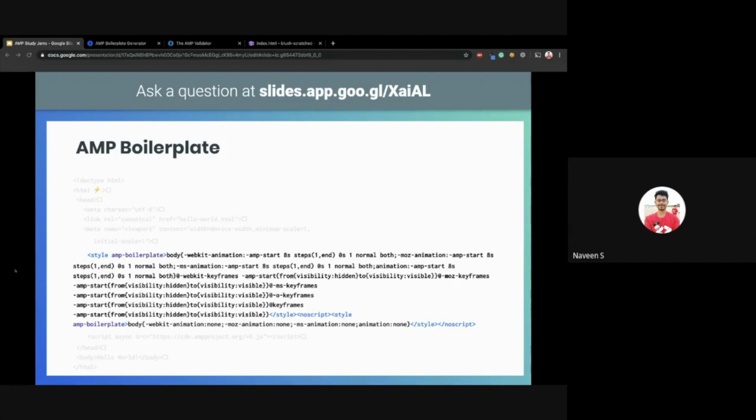Another question is, can we host AMP pages on any hosting site, or is there a separate hosting site available? No, totally no. You can even run an AMP website on your localhost itself. You don't need any kind of compiler or a web server to run it, right? You can even host it on GitHub and things are going to work very well. So that's it. I think we'll move on.